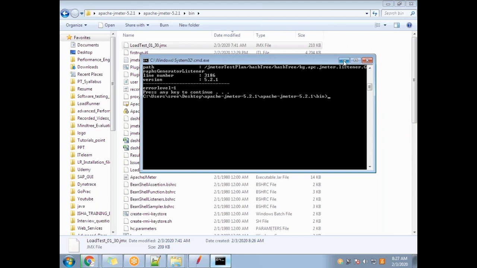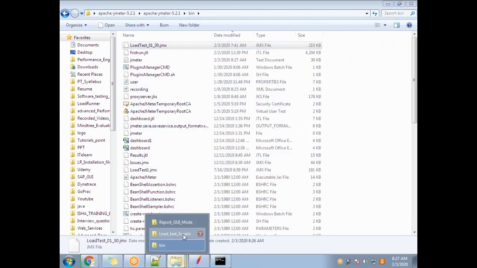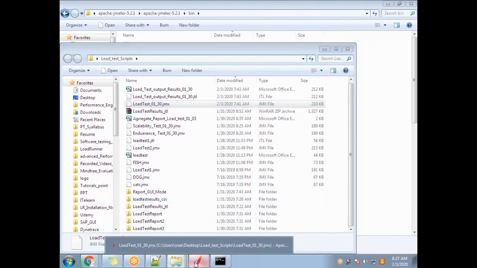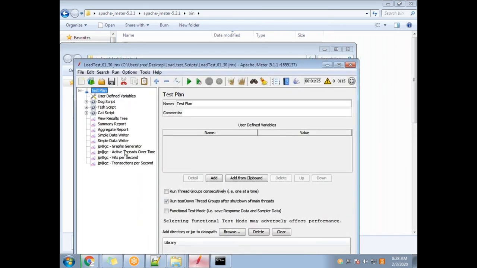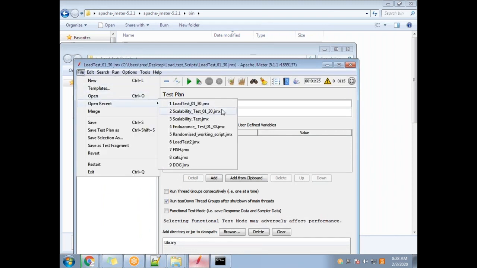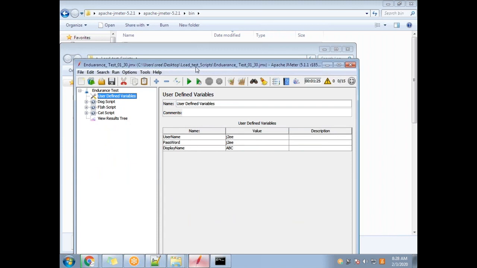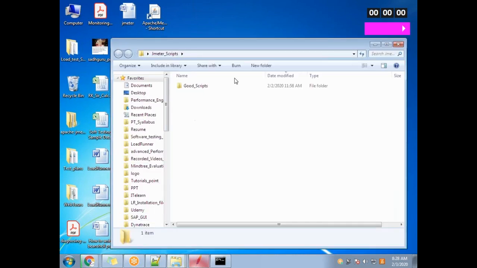So there seems to be an issue with that script. Let me pick up some other script then. I think this is the script which was running before. Weird, it's not working. Oh, just now I played around with the script and messed it up a little bit, so that could be the problem. Let me run an endurance test. Let me see where this endurance test is. It is in the desktop, load test scripts, endurance scripts. Not here.